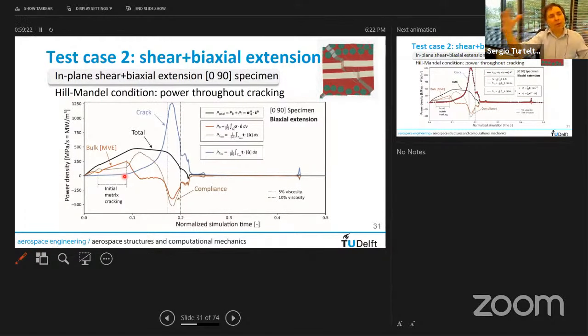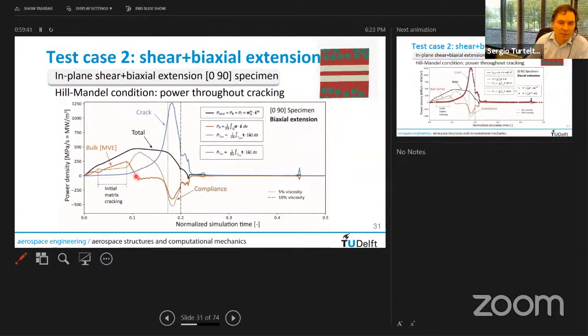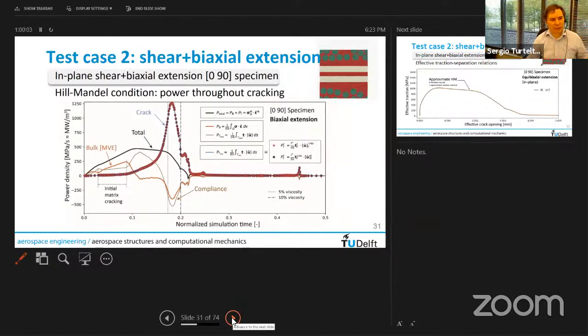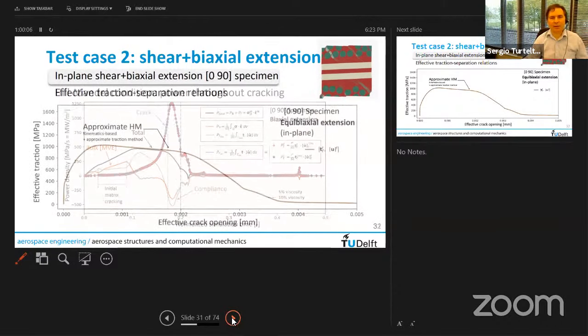So even though it's a big crack, it has occurred at such a low stress that the energy required to break the matrix is not that much in comparison. Most of the power expended is by breaking the fibers, which occurs around here. It starts to already occur around here, but you see that breaking the matrix is not that difficult. And then it's mostly breaking the fibers that consumes most of the energy. Again, we try the two methods for average, and we match exactly this curve. So we are very consistent from the point of view of energy. And again, we get very different traction separation laws in terms of the effective response. I will show you that in the next slide.